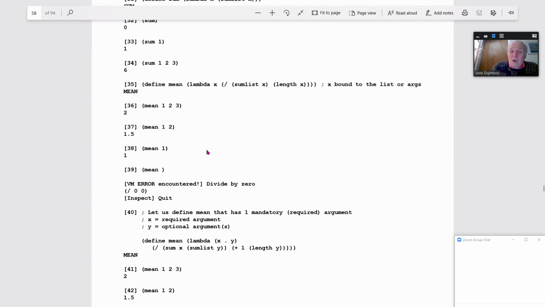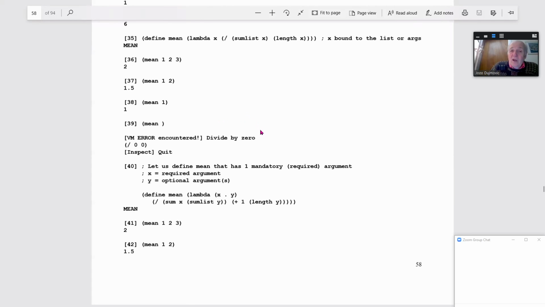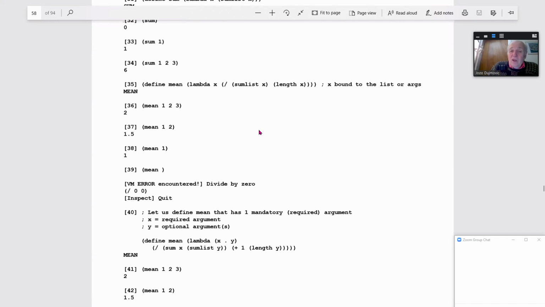Elements. However, if I want to have required and optional arguments, then I can use things that need to restrict the number of arguments. Because if I have to compute mean value of these arguments 1, 2, 3, I have to compute sum of list divided by length of list.